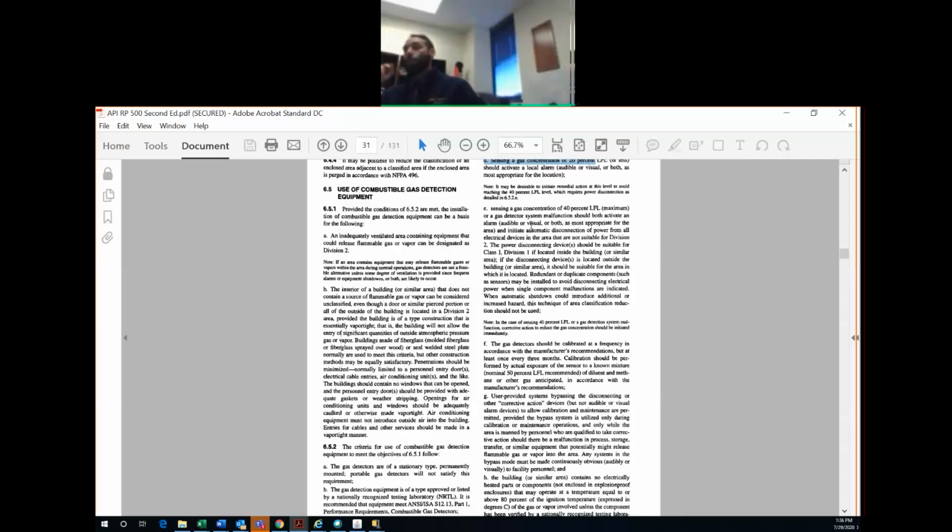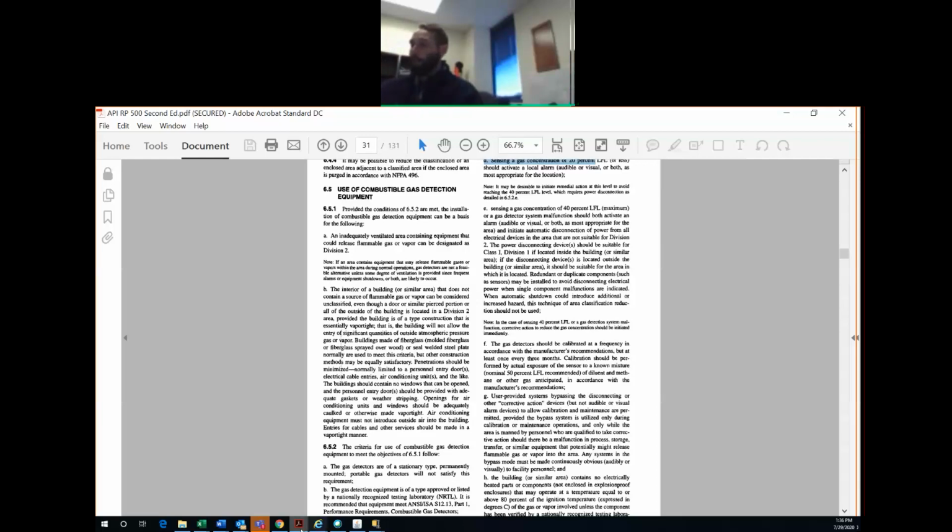So what are the differences when we talk about API 14C and 500? Number one, 14C is saying that you need gas detectors in all of these locations. API 500 is not saying you need them. API 500 is just saying that in the specific case where you have a door adjacent to a Division 2 area, you can put in a gas detector, and that can derate the area to unclassified. It needs to meet this criteria: it has to shut down all the electrical equipment at 40% LEL. Notice how API 500 does not make you shut in your process at 40% LEL. It just makes you shut in the electrical equipment.